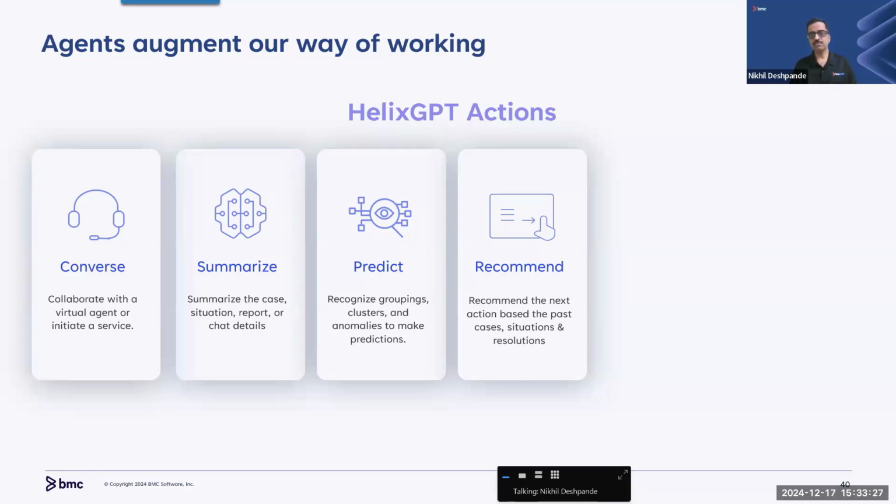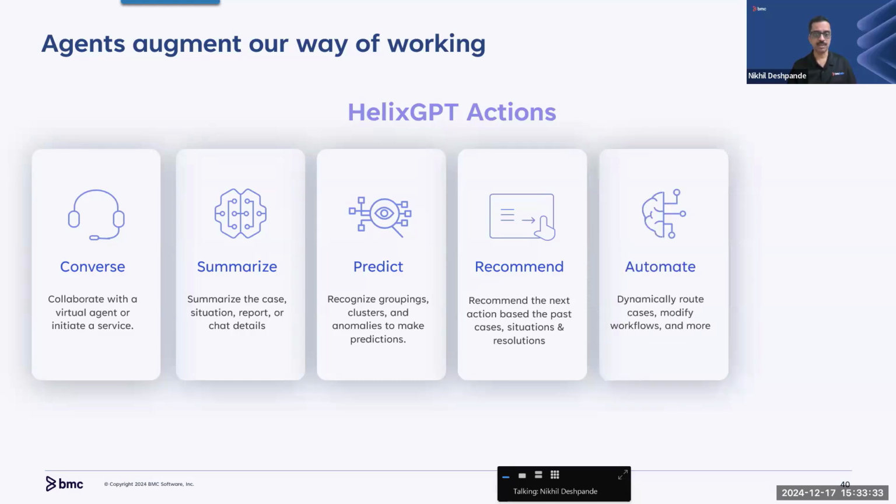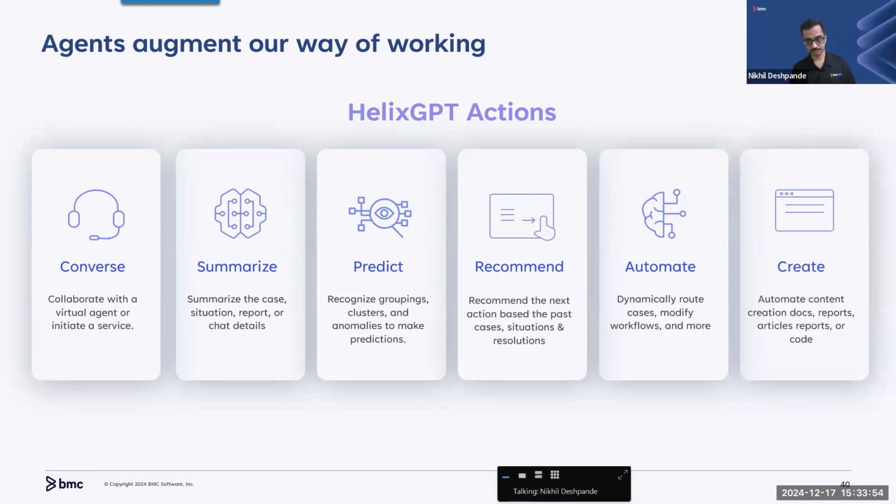Predict: use the power of AI to predict what's going on, identify anomalies in data, make corrective action, recommend the best actions based on what has happened so far, recommend the next best action for service desk agents, operations managers, and so on, to be able to resolve these incidents, situations, and drive them to their logical closure. Automate the process of routing cases, workflows, all of that. Bring automation to its fullest capability, all with very little interaction.